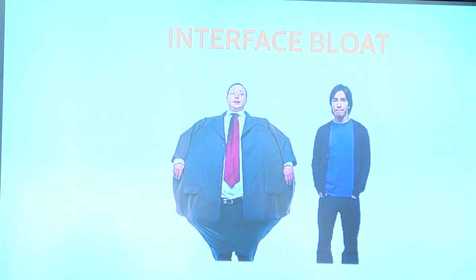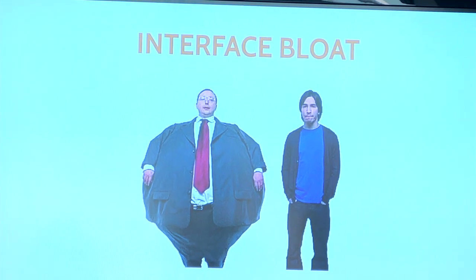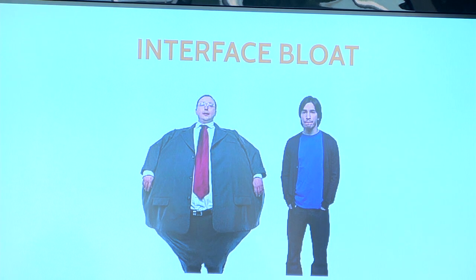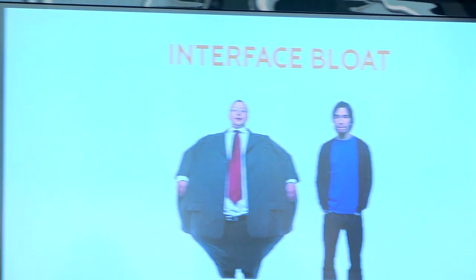So the next one is interface bloat. This one's interesting as well. This is actually talking about a software interface, so essentially defining a contract for a particular set of methods to follow. The idea being, if you've got too much in one interface, everything that implements that interface has to implement all those methods. What you end up doing is, a lot of things you're like, well, that doesn't actually make sense in this context, so I can't implement it. So you put little "throw new exception, not implemented" type of situations in your code, which long term just doesn't make sense.